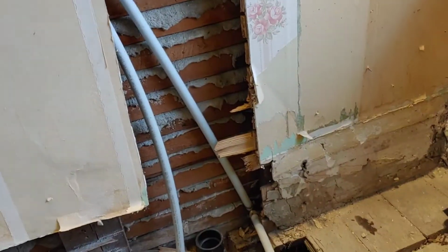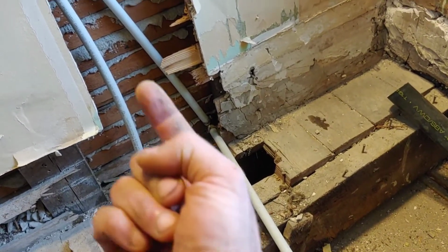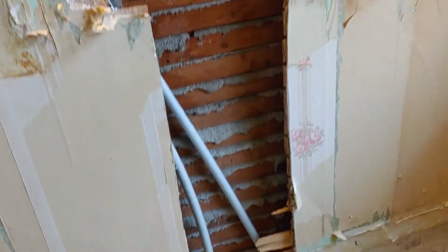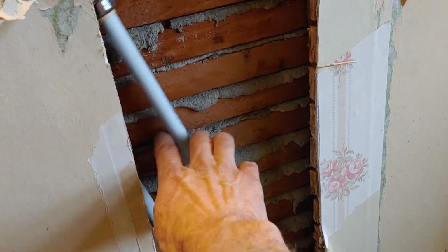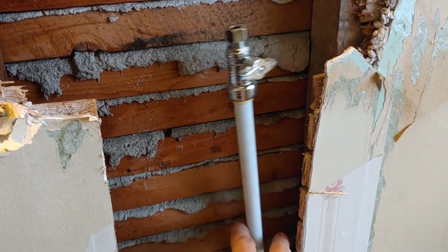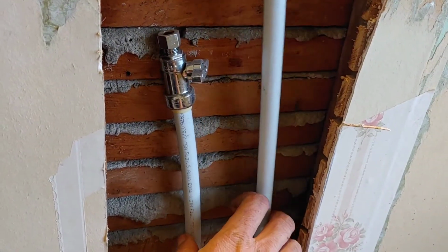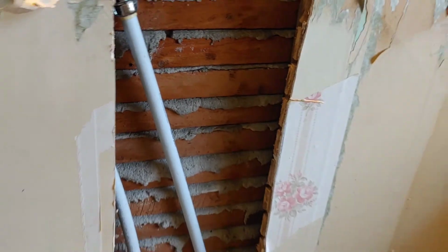Then the hot and cold kind of meanders in through here. And like I said, I didn't want anything coming through the floor, so I'm going to make everything come through this wall. So my hot and cold are already here. Tentatively, again, they're not fastened or anything because I'm not quite there yet. But the pressure's on. I got some isolation valves on there.